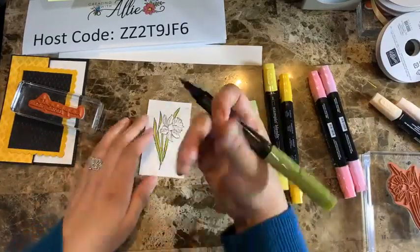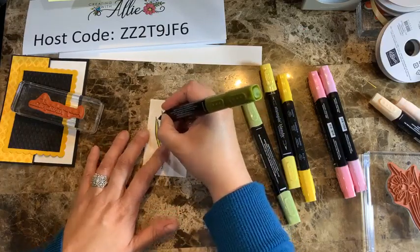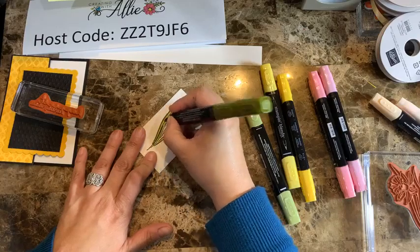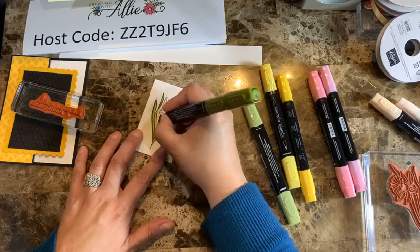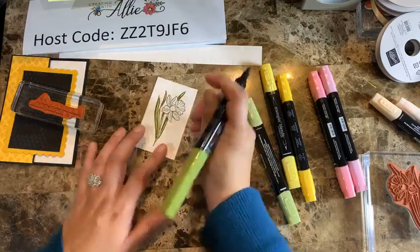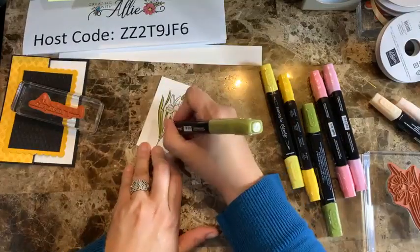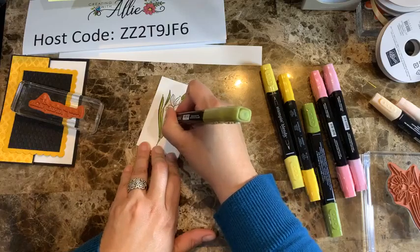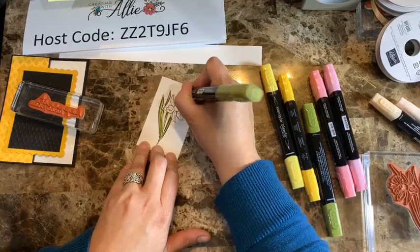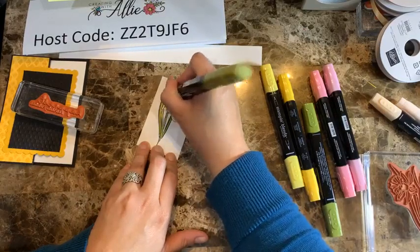Anyway, now we're gonna go with the darker of the Old Olive, and we're just gonna be adding a little bit of shadows, like I said. All right, and then we're gonna bring back the light color, and then we're gonna be doing our blending. Now, I tried to do most of my blending in the middle section, and this is why this is where I would oversaturate the paper, right? So this is why the first hand is not that heavy in ink, if you know what I mean.